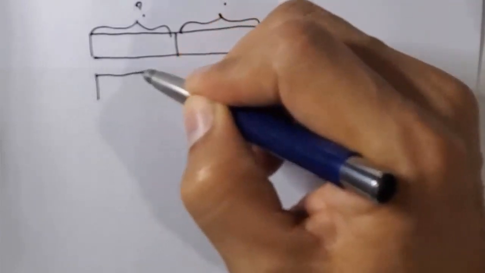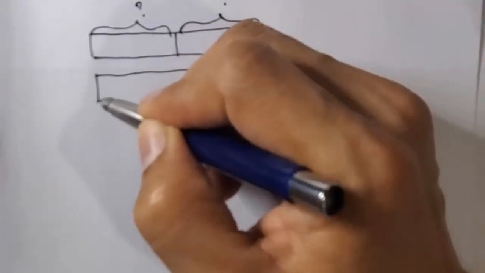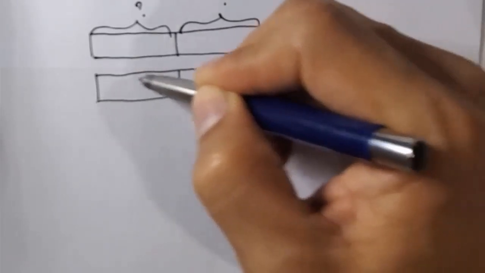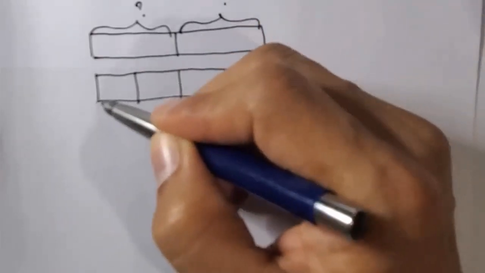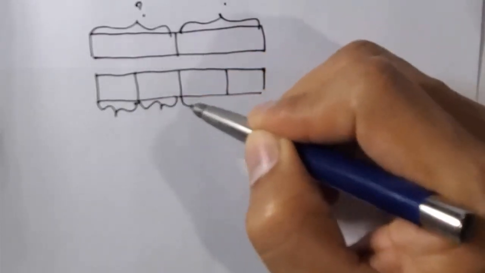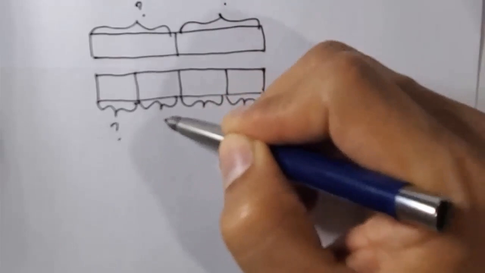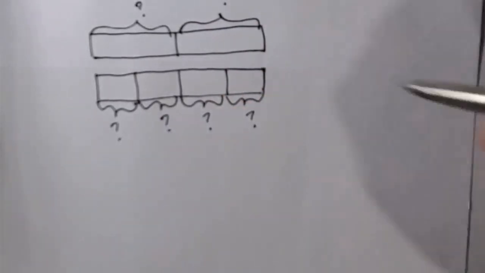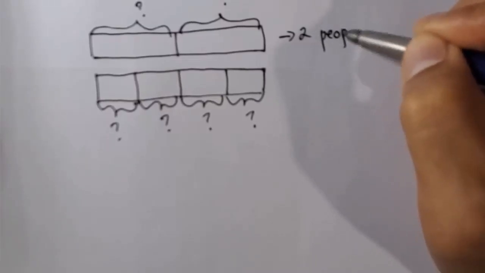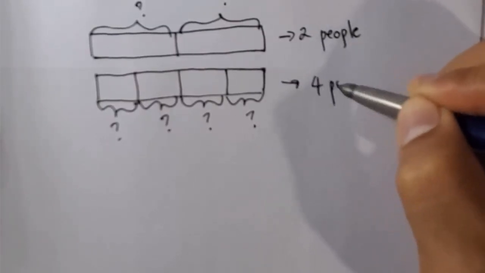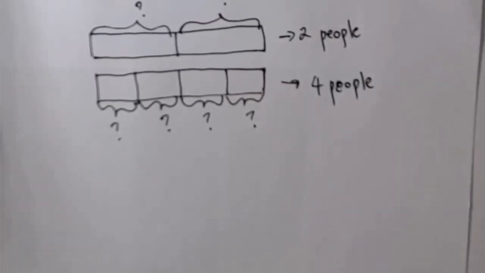So if you have the same bar, but this chocolate bar will be shared by 4 people this time, you are asked how much would each receive or get? Okay, this is for 2 people. This one is for 4 people. And of course, another problem is that if Lisa has 1/2 share of the chocolate bar and wants to share it between 2 of her friends, what fraction of the chocolate bar do they get each?